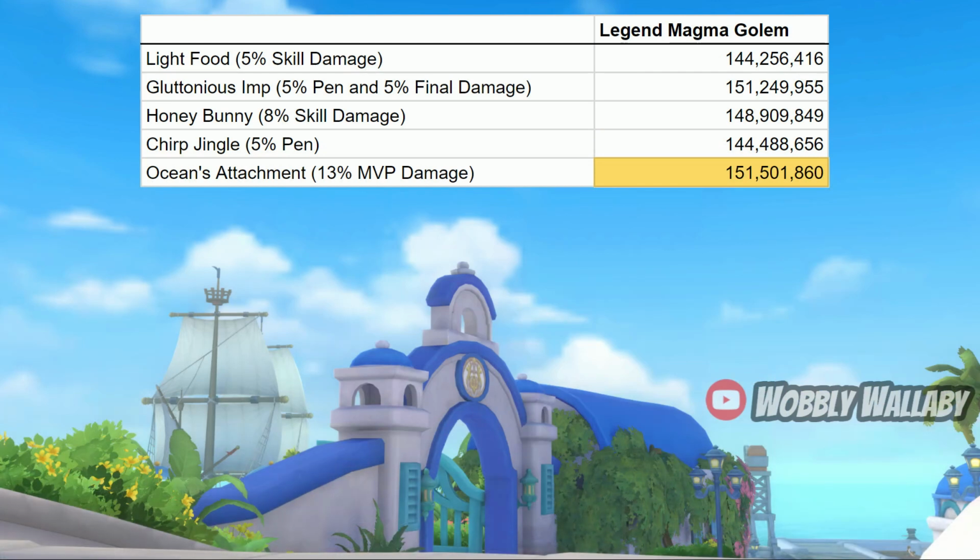Next, here's the summary. On my main account, Ocean's Attachment actually does slightly better than Gluttonious Imp. This was quite surprising. It could be that my penetration was already high enough. For my character, Ocean's Attachment is a gacha I must continue to roll for, as its PvE damage is excellent.